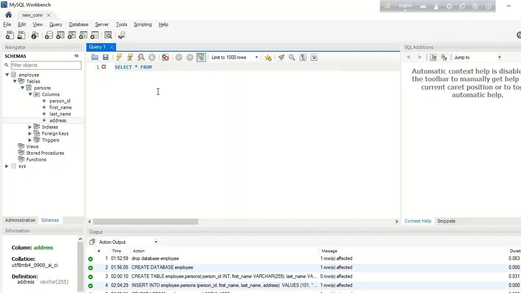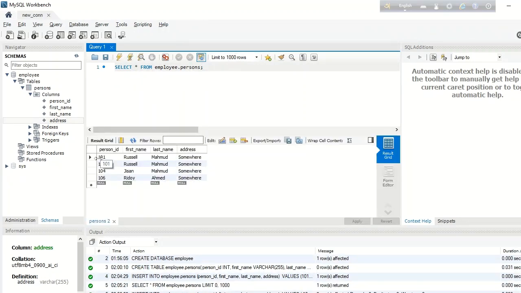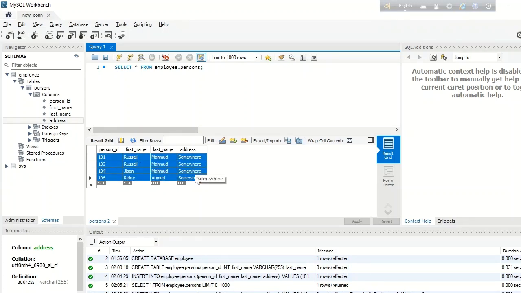From where? From our database. The database name was what? Employee dot which table? Persons table. We want to see values from the persons table, and where is the persons table? Inside the employee database. So we are going to execute the statement. See, our data has been inserted successfully and is showing here. All of the data we have inserted is showing here.